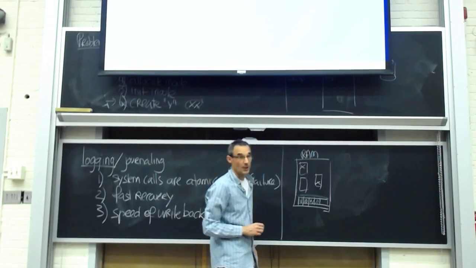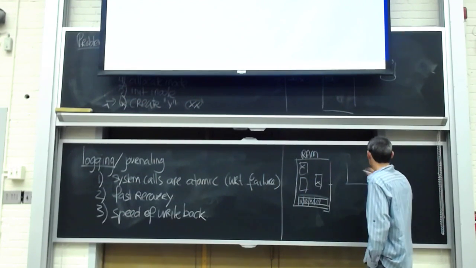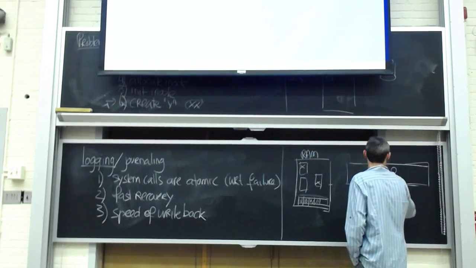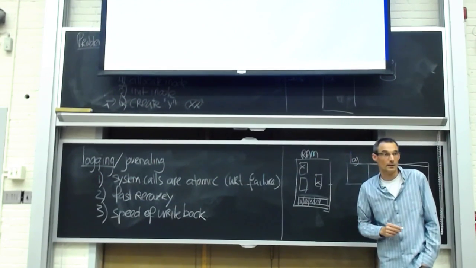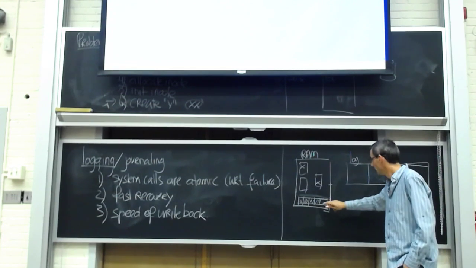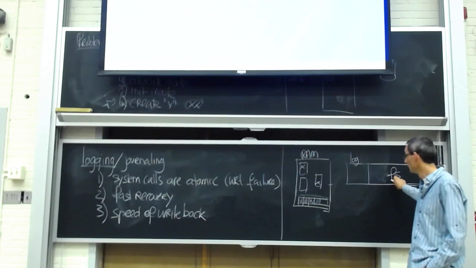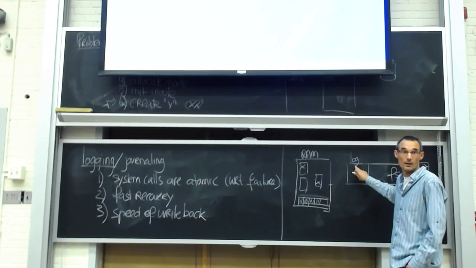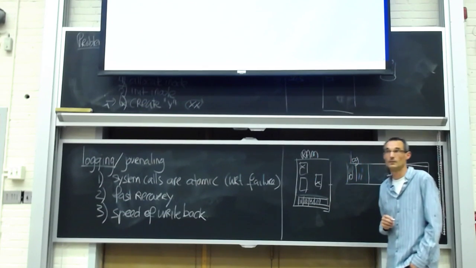Now, when it comes time to sync, or write things to disk, we're going to do that also in 2 phases. So here's our disk. We're going to split our disk into 2 pieces: basically the regular file system, and a piece that we're going to maintain called the log. When we flush, instead of taking these blocks and updating the file system on disk immediately, we're going to write into the log. So we're going to first make all the modifications in the log. We're going to write 10, so the new version of 10 is going to end up here. The new version of 11 is going to end up here, etc.